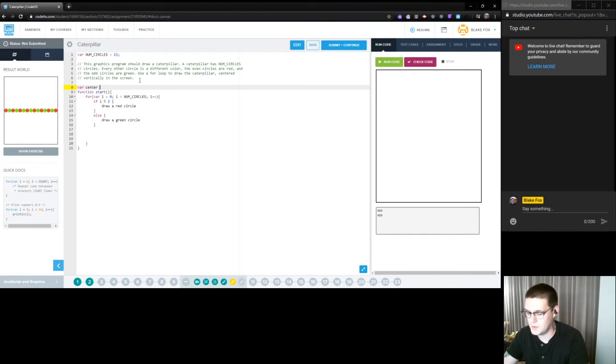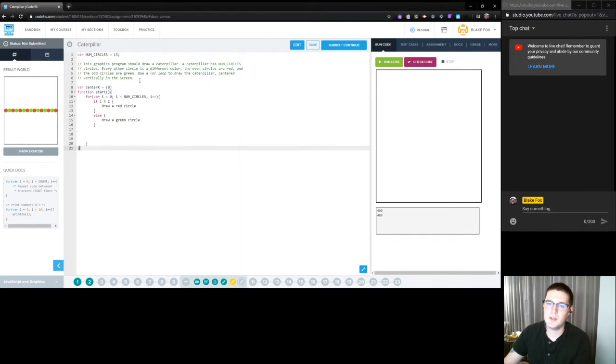You can say center x is equal to the middle of the canvas in the y direction. So it'll be 0 in x, and then positive 240 in the y, right? So that'll be 0 here.